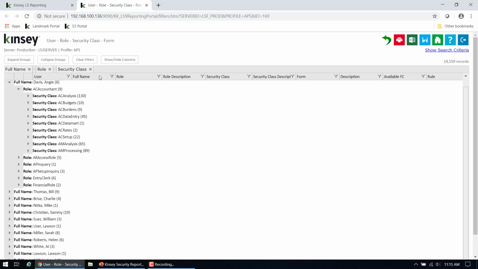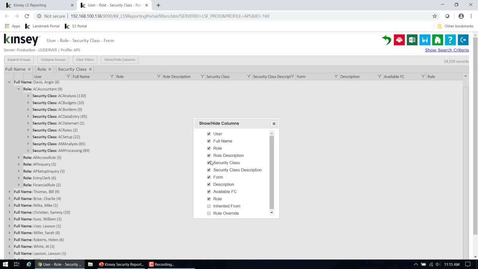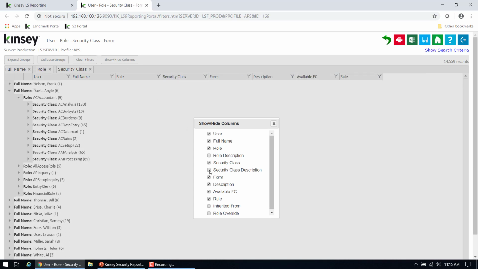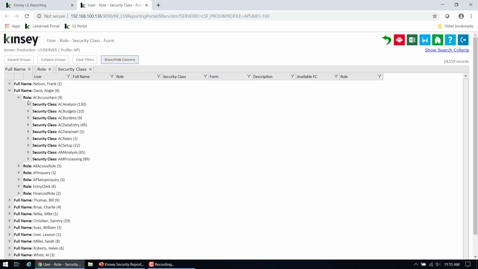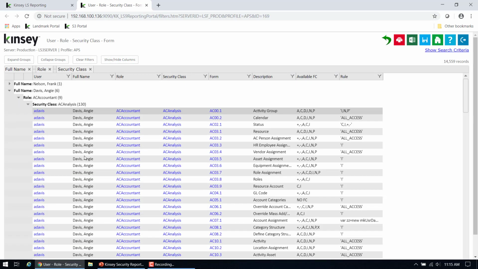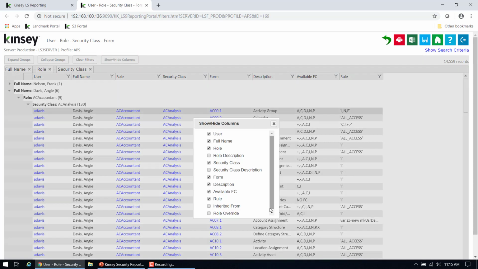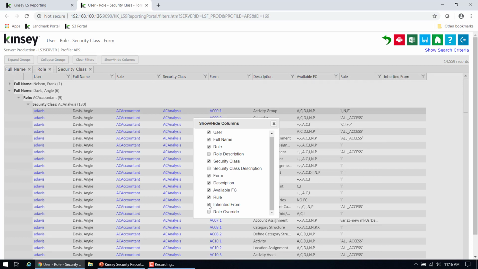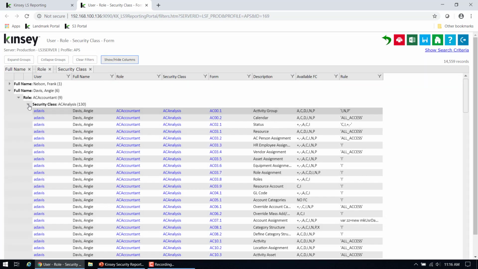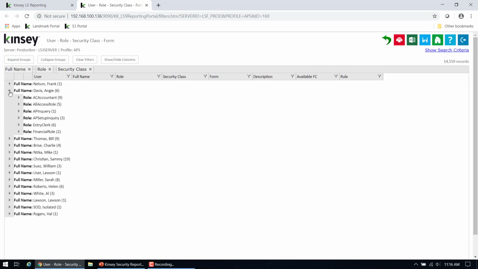A couple little things you can do here if there's columns of information that are redundant, so sometimes the role descriptions are the exact same as the role, you can go to show hide columns here, and you can say I don't really need the role descriptions, I don't need the class descriptions, right? And you'll have the ability to kind of make this more concise, so you don't have to see some redundant information. You might have also seen on here that I'm intentionally hiding inheritance and role overrides, but you can enable them. So if you're using inheritance policies or you have role override policies, those will show up on these reports. You'd have to really talk to your security administrator on whether or not that's in use.